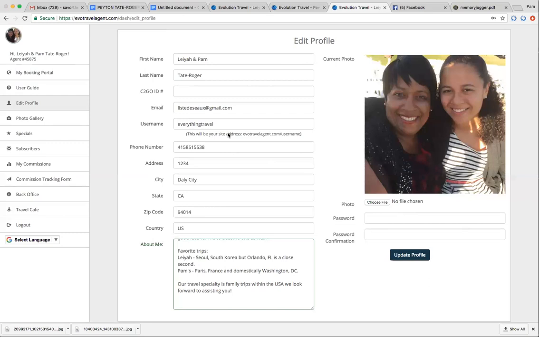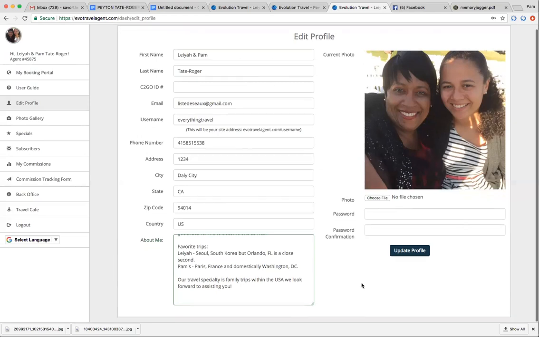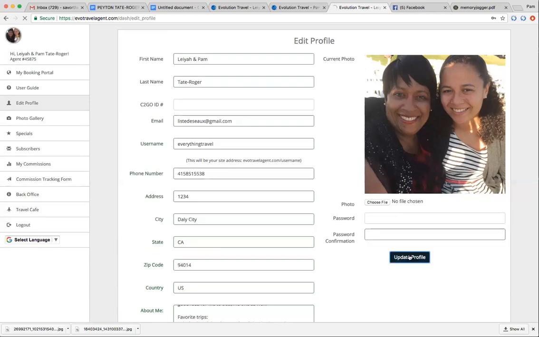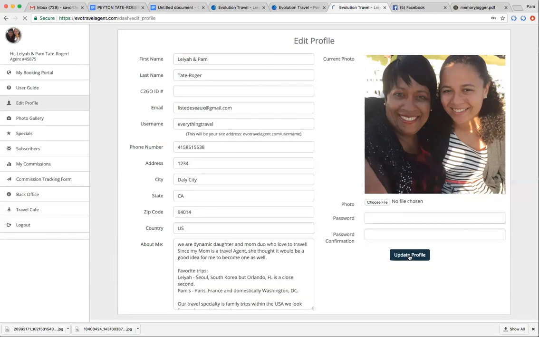But let me make sure I find my picture to put my baby back on her page. I'm not sure what I named this picture, so maybe I shouldn't do that, but we'll get it figured out. You would find whatever the name of your picture file is, and then you would just hit open, which is going to load it in there, and that will be what shows up. Once you've done this, you scroll all the way down, double check everything, hit update profile, and all of this information has been updated.